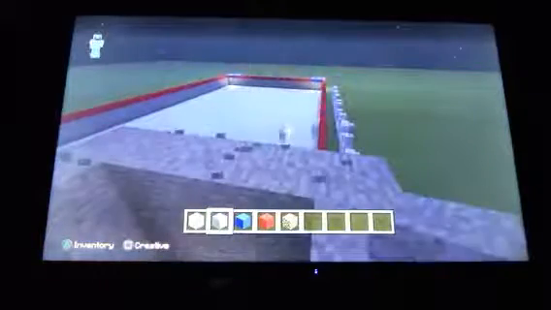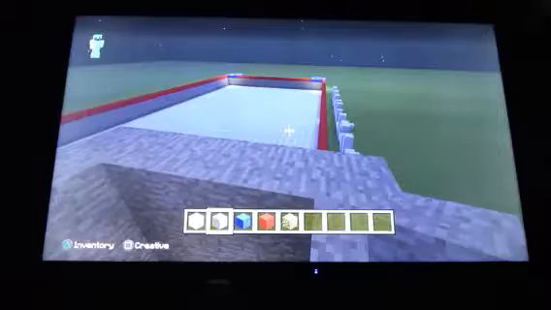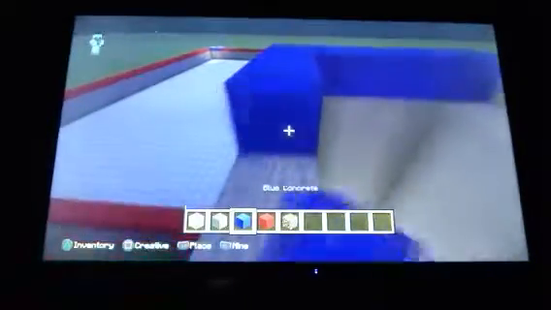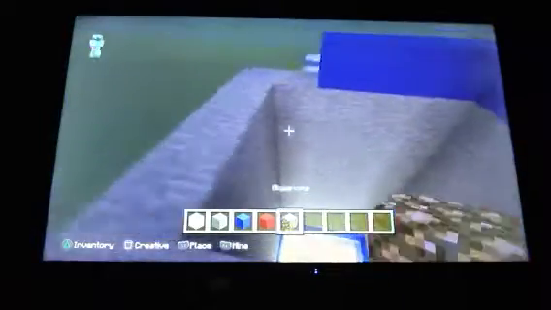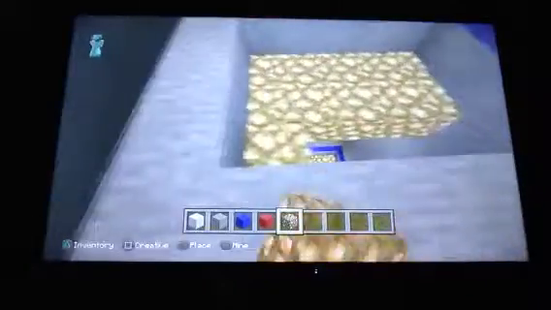I'm looking at a picture on my phone of what it's gonna look like. This is what it's gonna look like. Now we'll put blue concrete around here. We'll put glowstone here so that we don't have mobs in there.